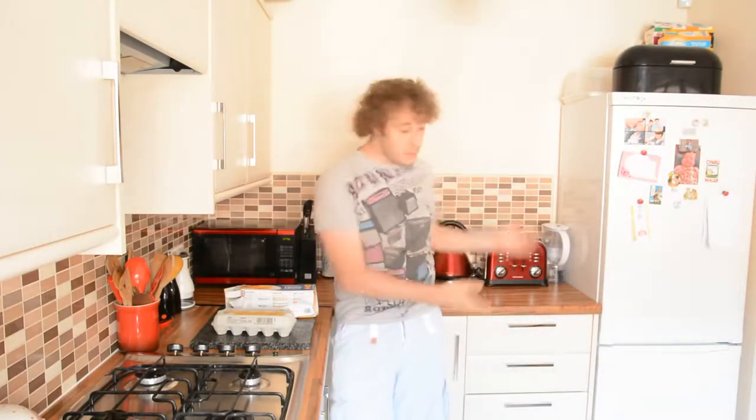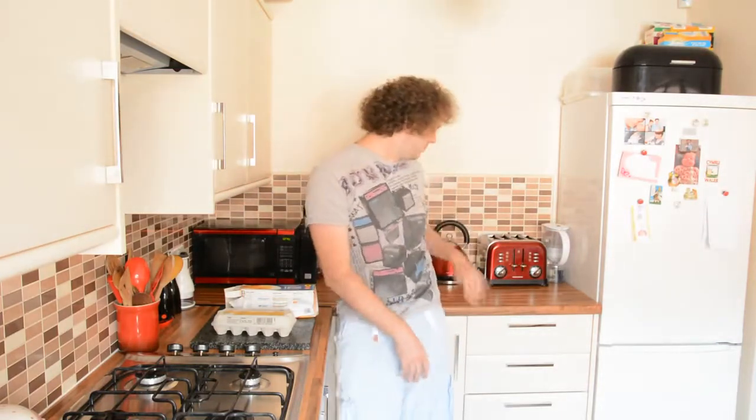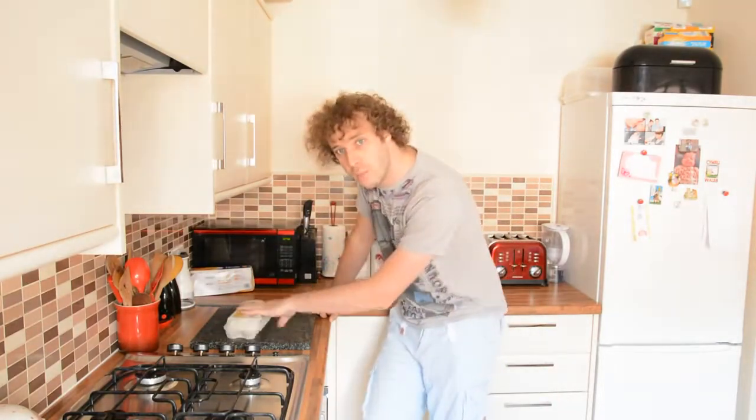Now, they take a while to do in the toaster, but it's nice and clean, out of the way, no trays, no sheets, no need to heat up the oven. Done. So now the potato waffles are on the way, let's sort out the omelette part.